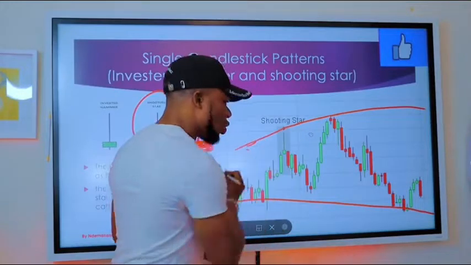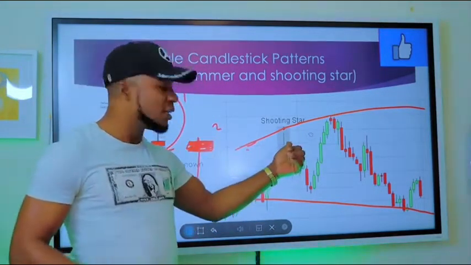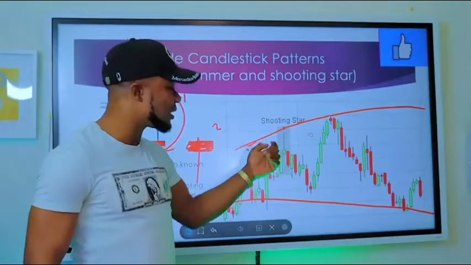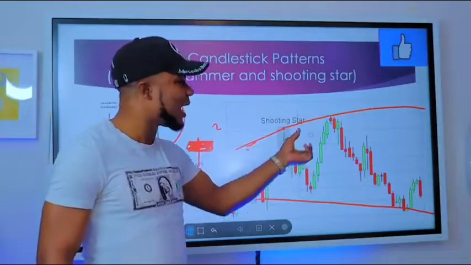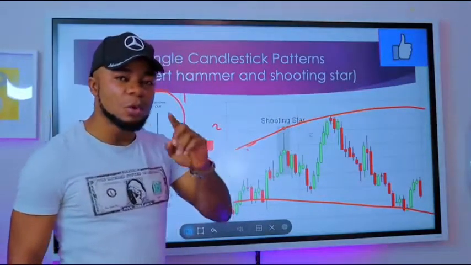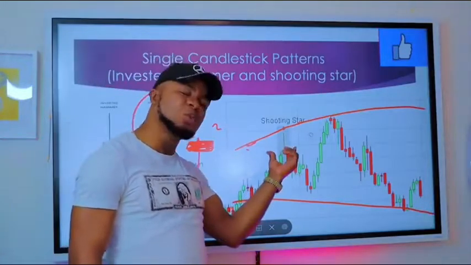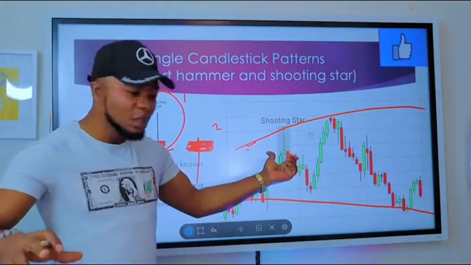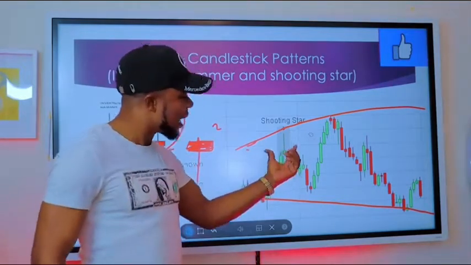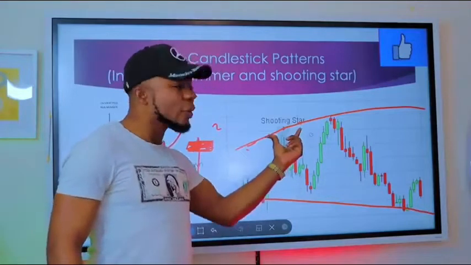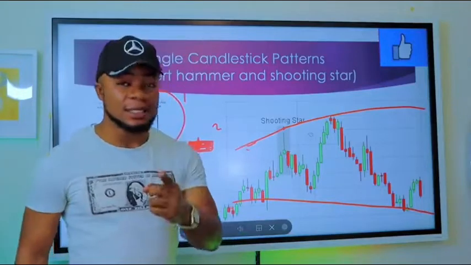We already have our structure, which is support and resistance. Now we are looking for a sign. Our sign is the shooting star. We already have a shooting star at a key level. So anytime you have a candle that looks like this at a key level, you should be looking for a reversal. If the market is bouncing on support and resistance and you have a shooting star, these are key points you should write down, because when you do back testing, you see it over and over. Anytime you see a shooting star occurring on a key structure, on a resistance, that is a sell signal.